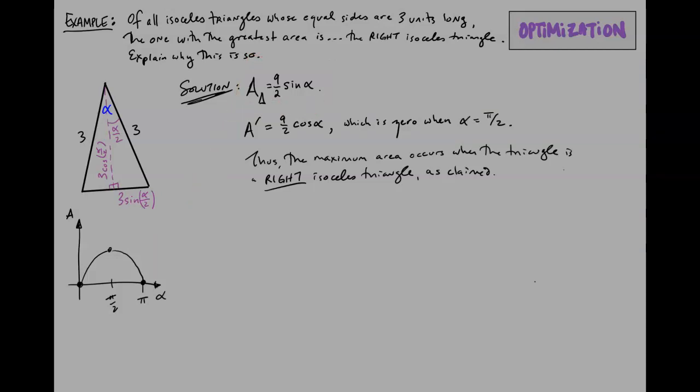Good, wasn't that nice? After 2 long problems, you expected the third example to be even longer, but no, it was short. But note how much shorter it was by doing that initial simplification, and that involved trigonometry to get the area down to something as simple as this from something as nasty as 9 times sine of alpha over 2 times cosine alpha over 2. Always take the time to simplify your functions when you can. Know thy trigonometry. It's important.